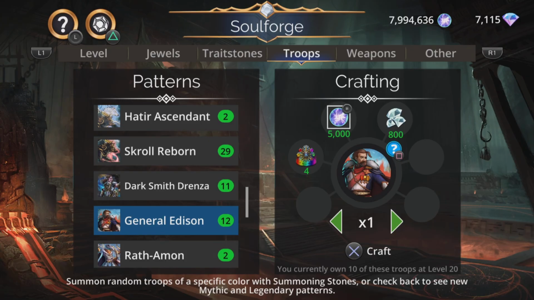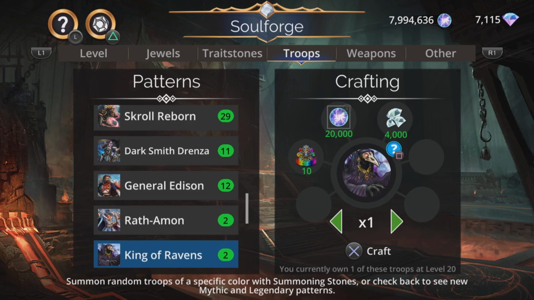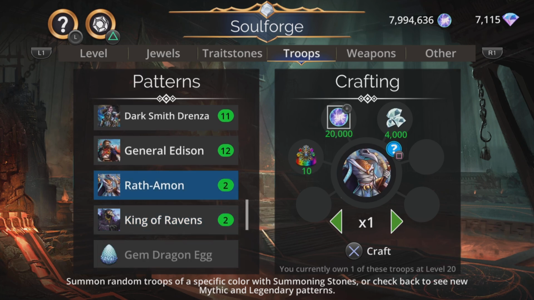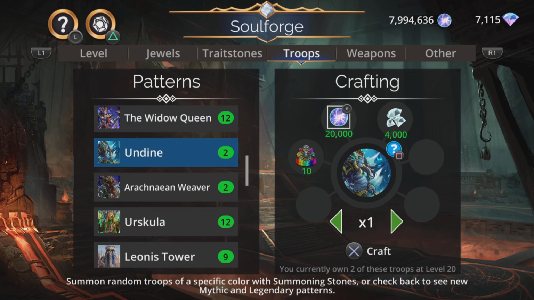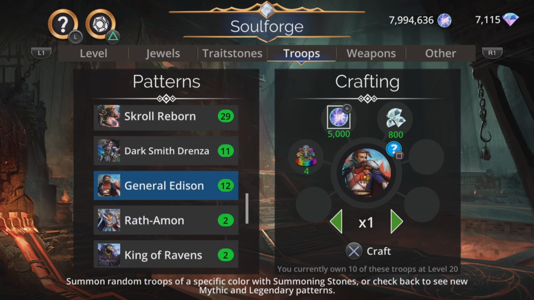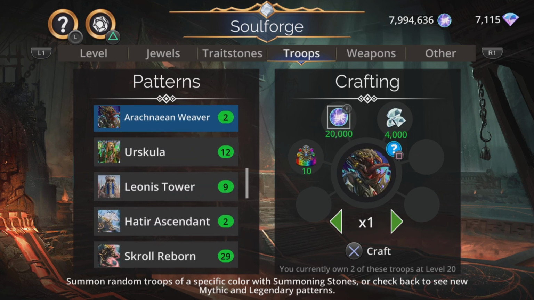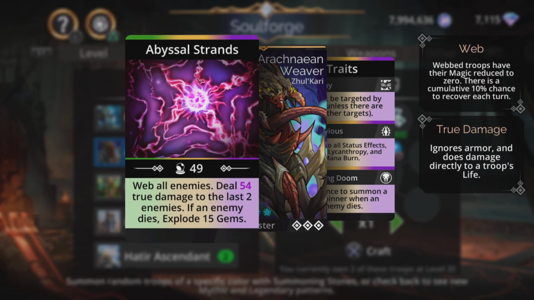Alright, so who gets my Mythic of the week? Well, there's some decent ones here, there really is. Right, we've got King of Ravens, that is very good. Rath-Amon is really good when it's in a good mood. And Undine, good but bad, as I said earlier. But yeah, as good as these bottom 2 are, and Rath-Amon can be super aggressive, but it can backfire. But with a troop like Arachnaean Weaver, not only is it a very good spell, but there's nothing to backfire on it. Web all enemies is really powerful.